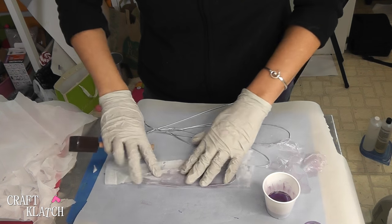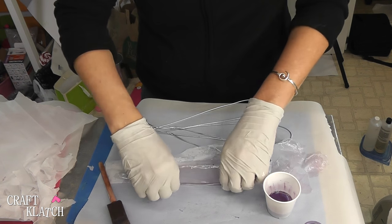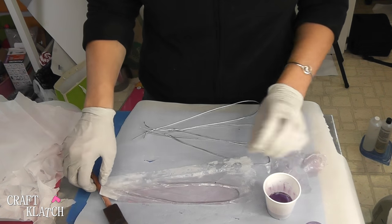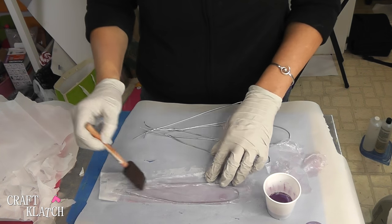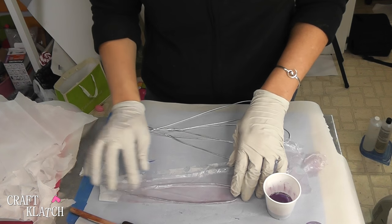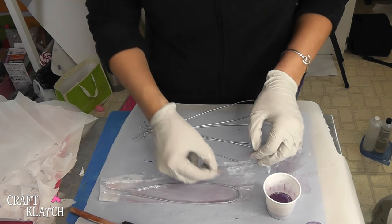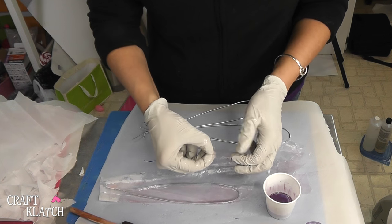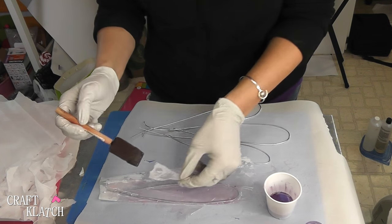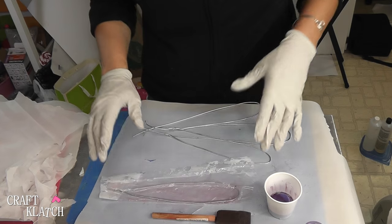Then I want to wrap it around just like this and add more resin and let the paper stick to itself. Now you're working on parchment paper so that you can peel everything off at the end. You just want to make sure that this tissue paper gets nice and soaked. It's just plain white tissue paper and then I have littler pieces that I have soaked already and I'm going to just layer them on here also. That'll give it a little bit of a pattern look on the wings. You can take big pieces, little pieces, it does not matter. And then you're going to let this all sit for a minimum of 12 hours before you pick it up. Just keep layering it and let it just cure.